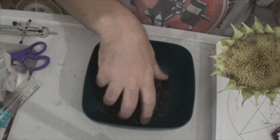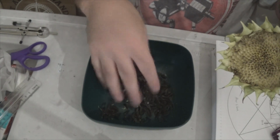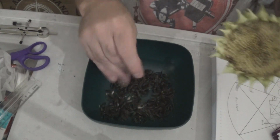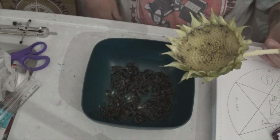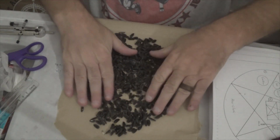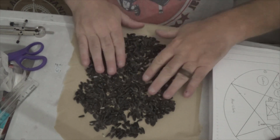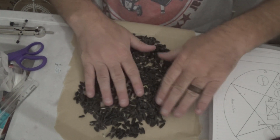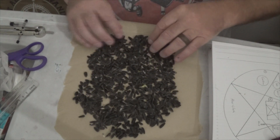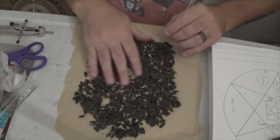But here are a handful of seeds that grew from my own personal sunflowers. So I'll do that with the other 2 and I'll get right back with you. And this is how it turns out after, I'd say, 3 or 4 seeds planted. I got this many. So the outcome of three seeds or so is pretty decent.